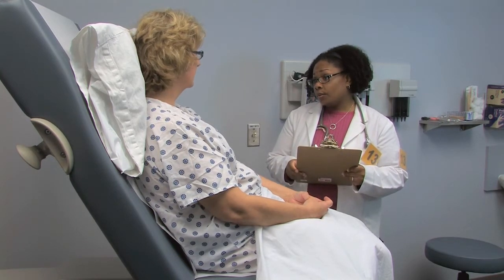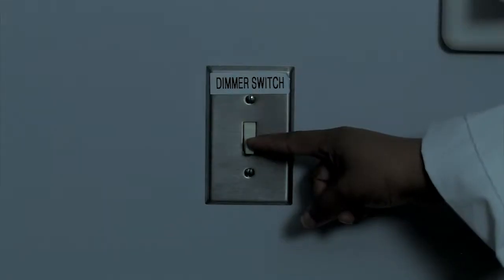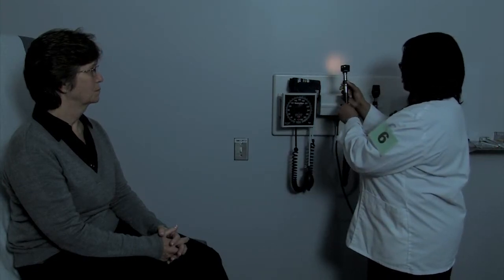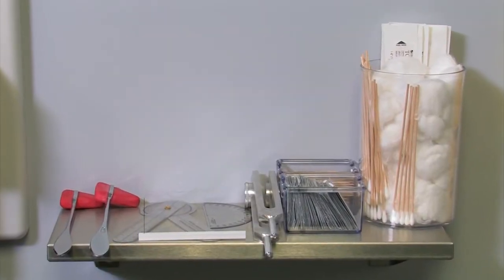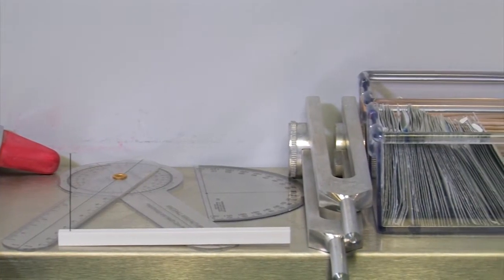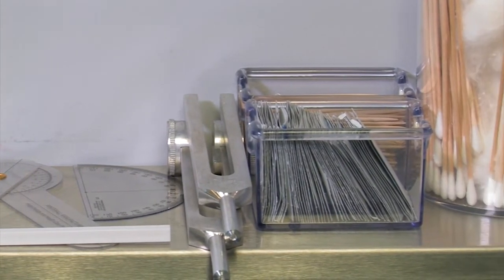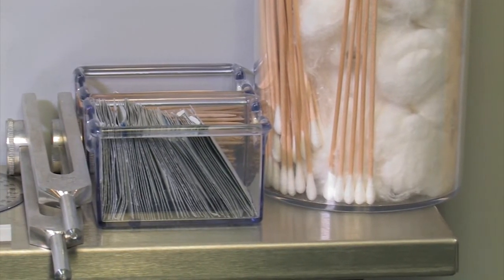If you wish to dim the lights in the room, there is a switch nearby. If you activate that switch, the large overhead light will go out and a small light comes on so the room is dim but not completely dark. On a shelf, you will find tuning forks, reflex hammers, goniometers, monofilaments, and rulers. There are jars with tongue depressors, cotton balls, and cotton tip applicators. There is also a jar of toothpicks for testing pinprick sensation — throw them out after use.